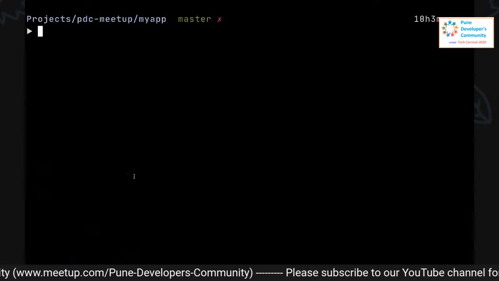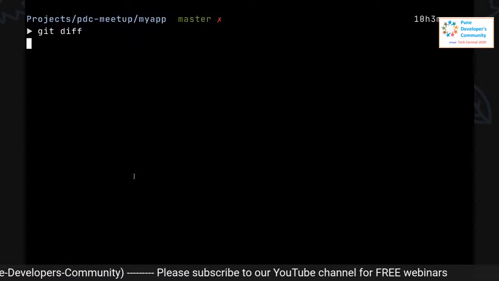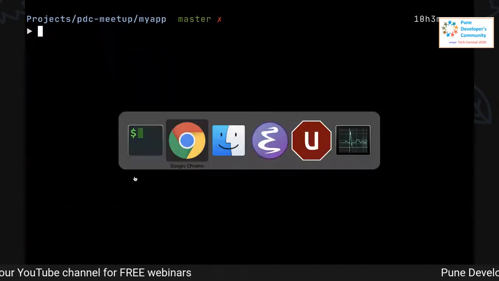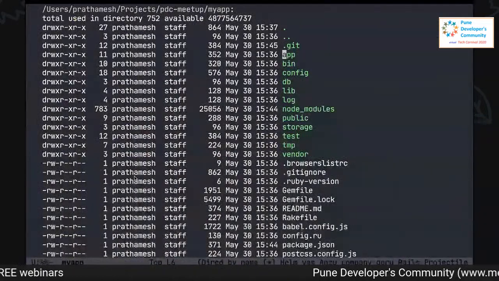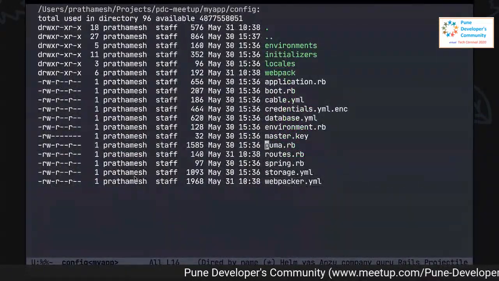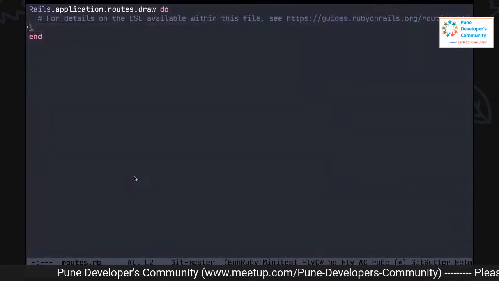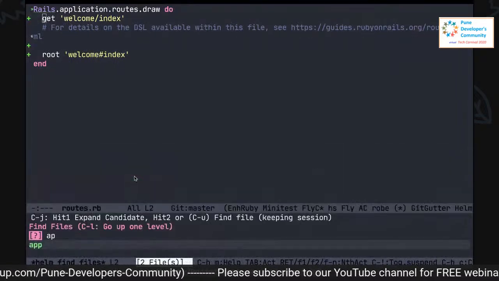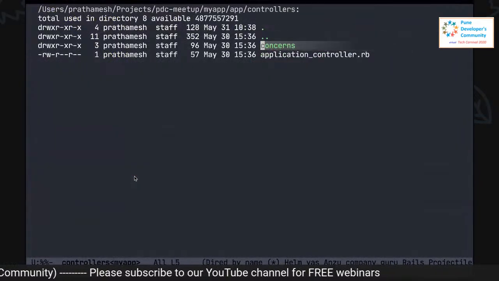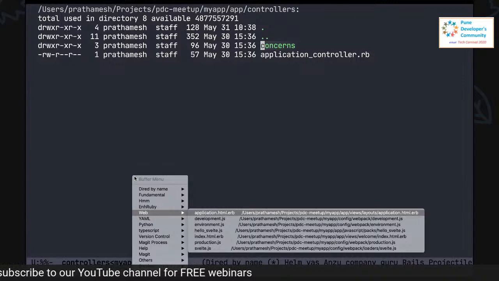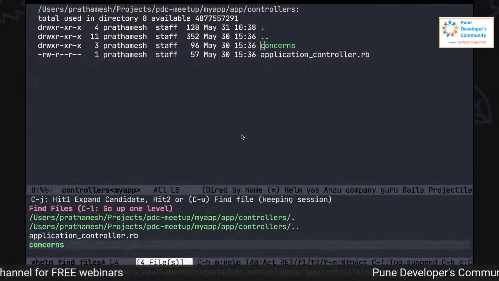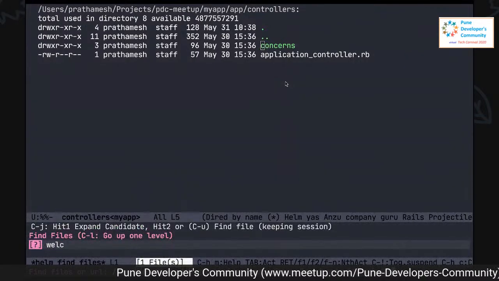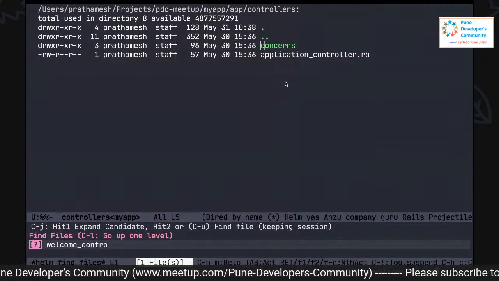Let's see what happens. We'll start the Rails app. Let's make sure that we have some route. We'll go here and define one simple controller.